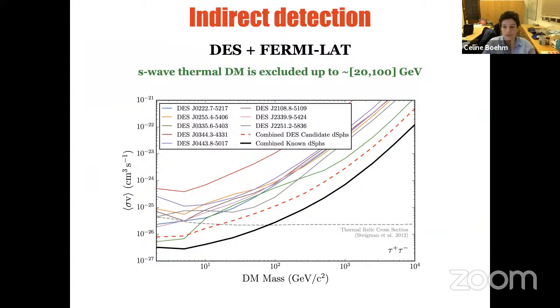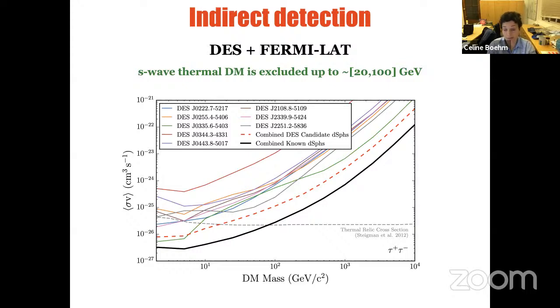Here is the result. By looking at those targets plus Fermi, which I just showed you with a map of gamma rays, and stacking the results, people are able to constrain the dark matter, and in particular the probability that it annihilates. You see the plot, which is sigma v versus the dark matter mass. You see lots of curves which correspond to the different objects, but if you combine them all, you obtain the thickest black line, which is the line at the bottom. And you can see a horizontal dashed line, which corresponds to the thermal relic density, so an annihilation cross-section of about 3×10^-26. And you can see that the dark line cuts through this relic density line.